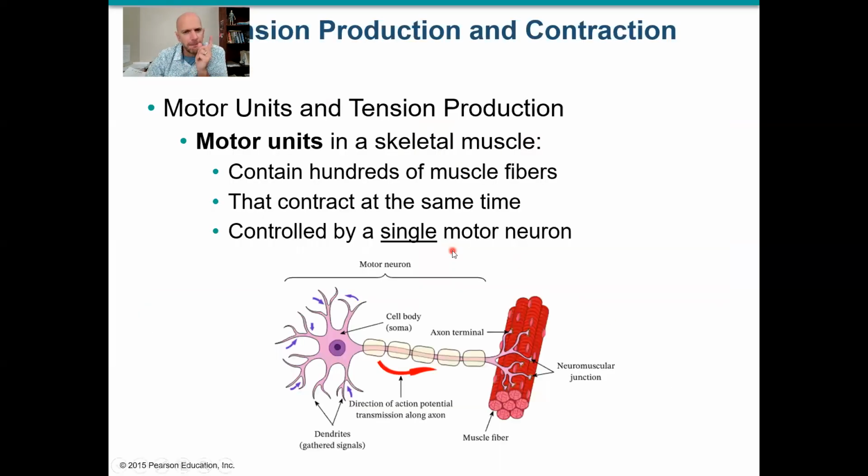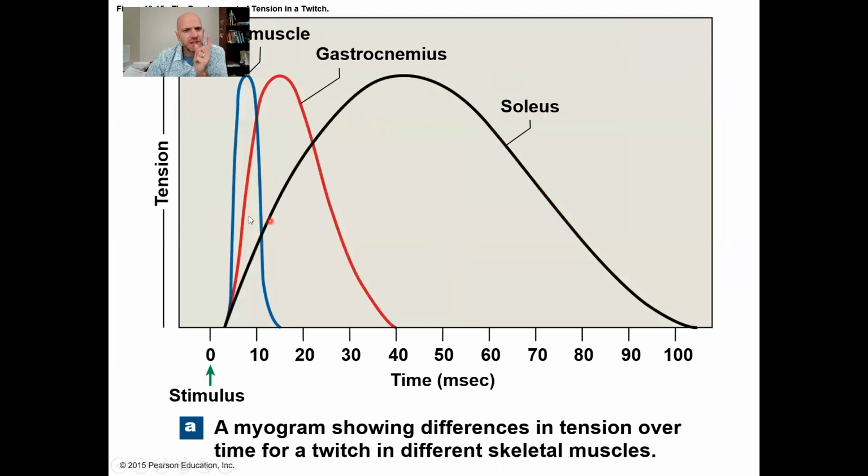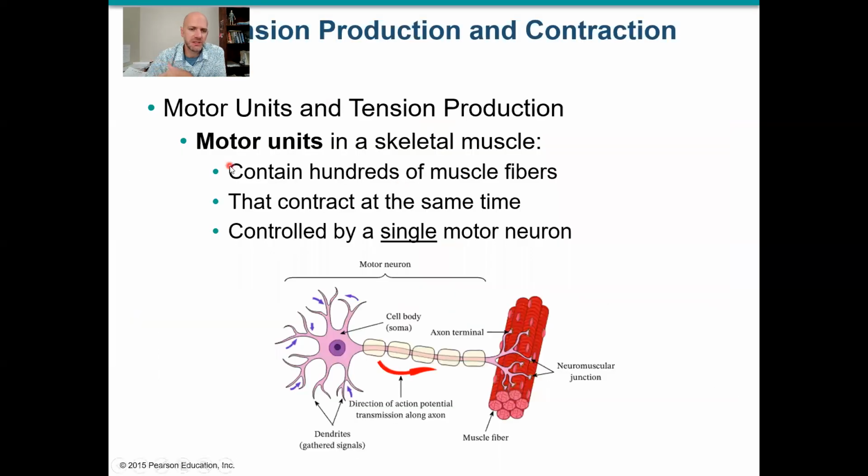All right, so the reason here for these different muscles producing different twitch dynamics is because of motor units. We said a motor unit is one motor neuron and all of the muscle fibers that it controls. So here this motor unit has how many are there? 1, 2, 3, 4, 5, 6, 7. There's 7 muscle fibers. Let's pretend that they're all touching there, and so that's the size of that motor unit.